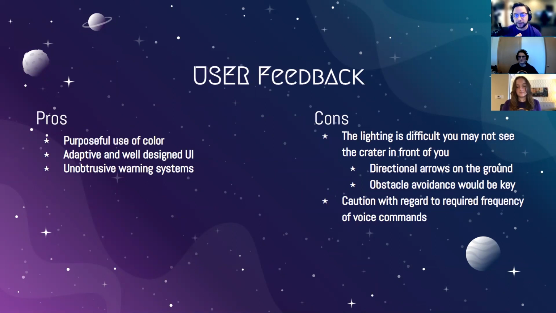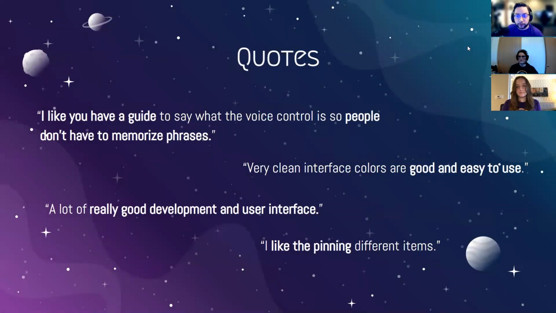So relying on human intuition to just follow a waypoint rather than having, like, on-the-rails directed arrows on the ground may cause some issues. And then there was a note of caution with regard to the requirement of frequency of voice commands, but we feel that you can design around that. And here are some direct quotes.